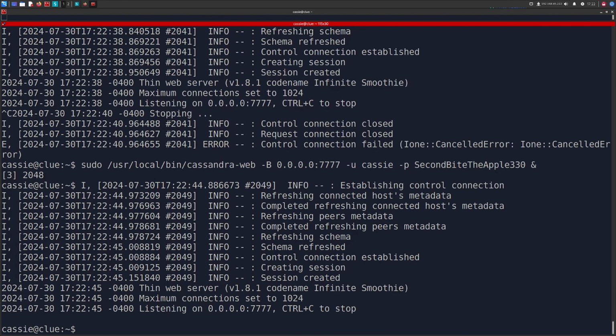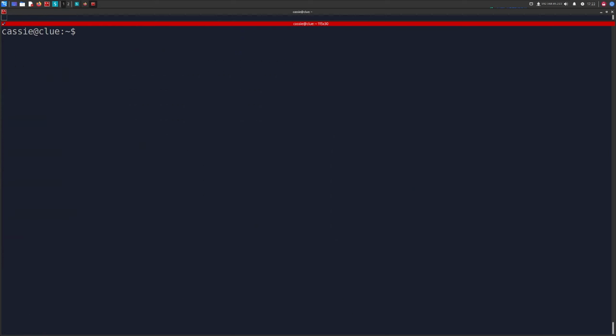There we go. And what we can do from here is let's do curl --path-as-is like that, and we can do http://localhost:7777/etc/shadow to test.